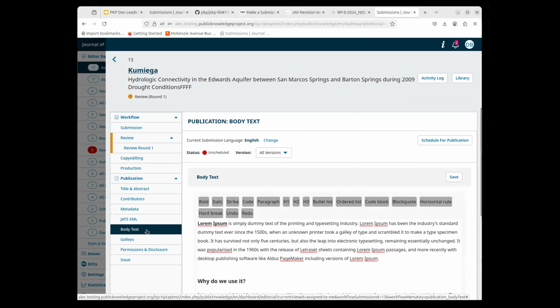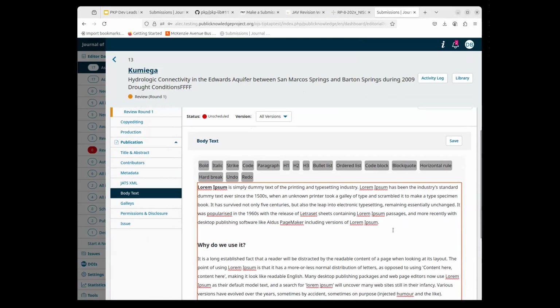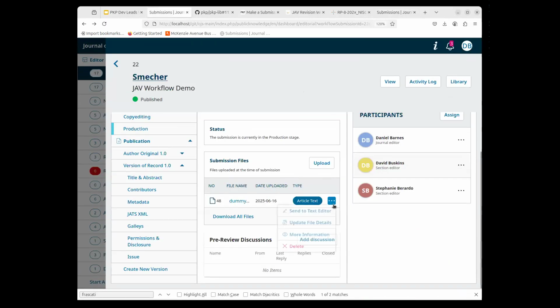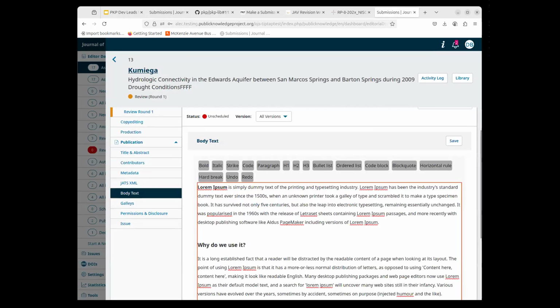Essentially, what you can expect to see is a body text tab underneath the versioning tools, and it's going to allow for us to edit the text of the submission directly in the software. And as you saw on the earlier thing here, if we're able to take a Word document or an open document or whatever you've got and extract the text from it, it will do the conversion initially for getting that text into a form that we can then edit directly in here. The goal is to allow for easy typesetting without requiring a lot of server-side tools. But for those who are able to run more sophisticated server-side tools, they'll be able to augment this with a richer tool set to do that.